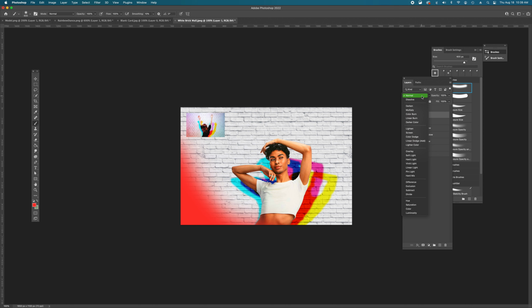All right, now next we're going to change this blending mode into multiply so we can see through to the bricks below. I'm going to change that opacity down. We don't want it to hit too hard. I also think I'm going to want it to fade a little bit more gradually, so I'm going to continue in this layer but with a less opaque brush. I'm going to brush it just a little bit more. See how that kind of softens the glow a little bit? It doesn't happen quite as fast as it did the first time. That's what I'm after.